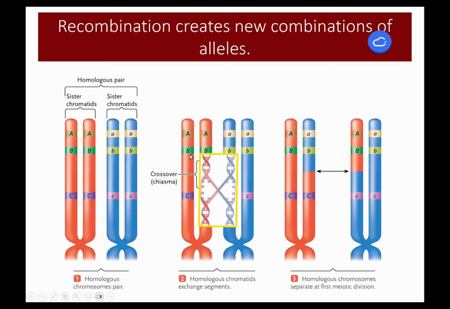Homologous pairs do not sit side by side because this is a 2D picture. They actually are on top of one another, forming a tetrad. And this is the reason why all sister chromatids have the ability to undergo homologous recombination. Not all of them will, but they all have the ability to do it. How many chiasmata do you see? Anywhere from 1 to 4. Okay, and this is random as well.